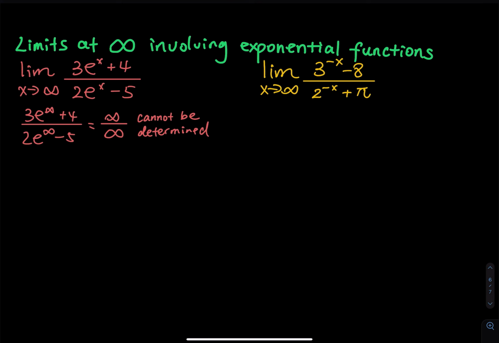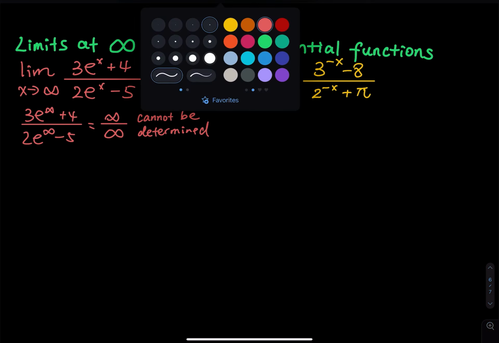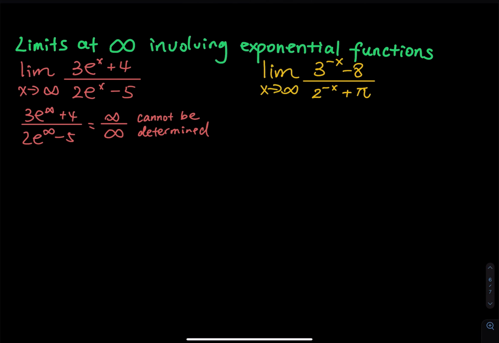Do we care about what's the biggest in the numerator? No. We don't look at the numerator at all. Again, we do not look at the numerator at all. Everything depends on the denominator. Pick the term that is the biggest, which is e to the x, and then we have to divide each term by that, which is e to the x. So we multiply by 1 over e to the x on top and bottom. That means you are dividing each term by e to the x.